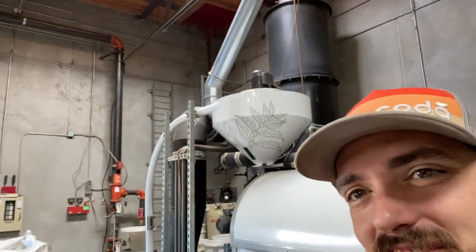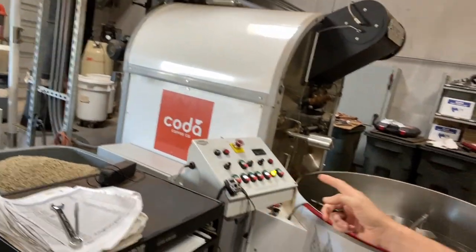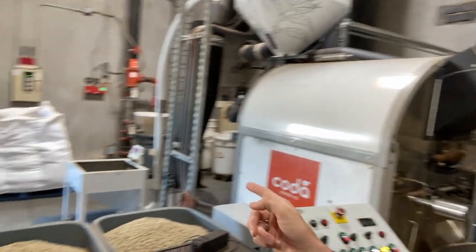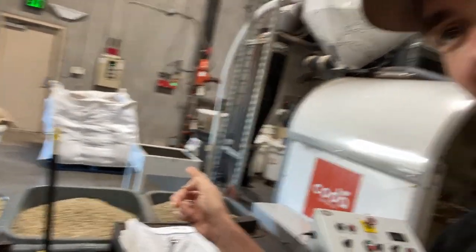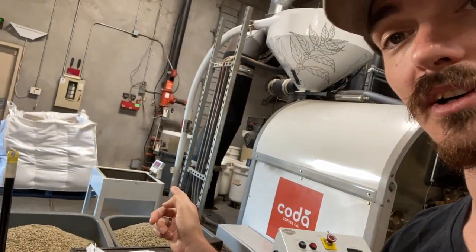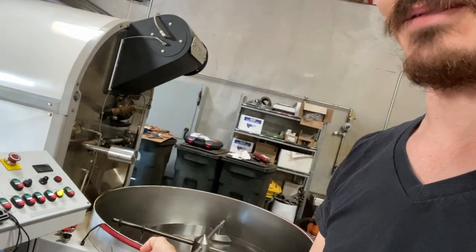This is where I work. This is the roaster, the one I talked to you about that caught fire. That's the afterburner, this thing right here. It burns up the particles. The green coffee, all of this stuff you see here, goes in that little hopper right there, the motor goes up to that hopper, gets roasted, and it comes out here, and then we grind it, chip it out.